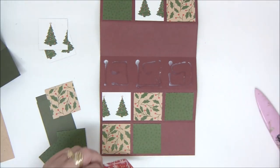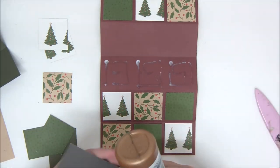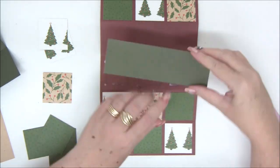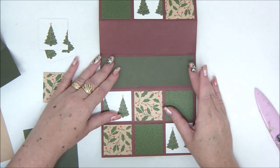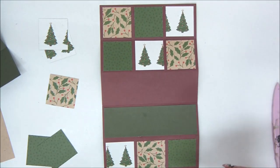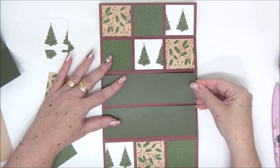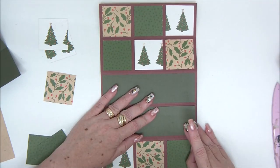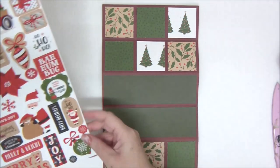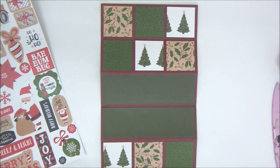For the middle sections I'm adding the two larger shapes. Here is where you can add some writing or stickers. Don't put any thick shapes, chipboard, or embellishments on the inside of the card because it needs to fold, and thick embellishments will interfere with that. On the outside of the card you can put whatever you want, but on the inside, try to use just stickers, handwriting, or regular paper so it won't be too thick.